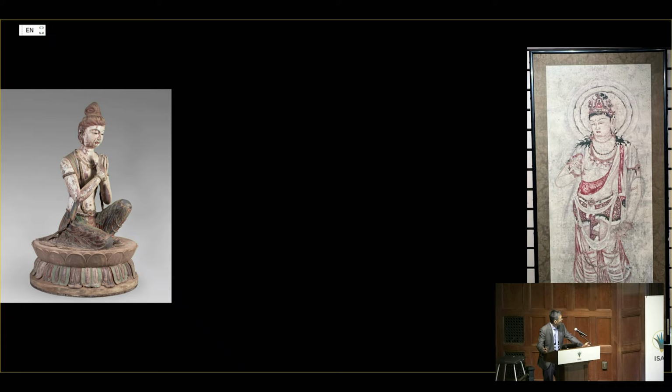It started with two art objects, both from the 8th century, one from Dunhuang Cave, another from the Golden Hall of Horyoji in Nara. Both of these works are in the Harvard Museum. To the left is the original one, to the right is a copy of the wall painting. So what we did was we make them dance.